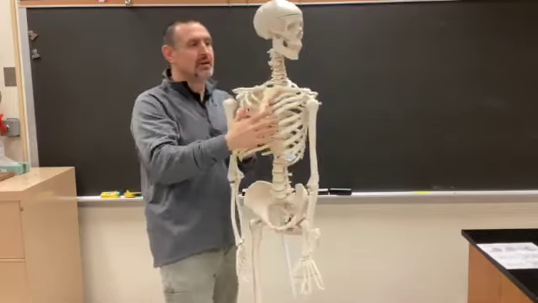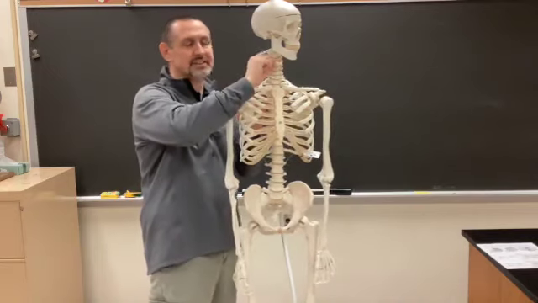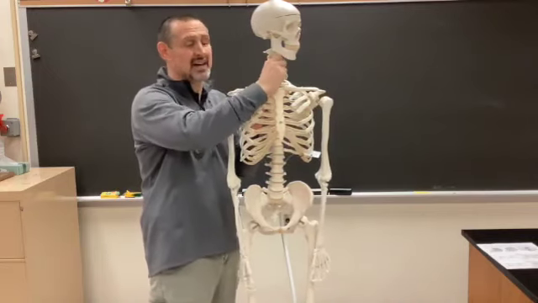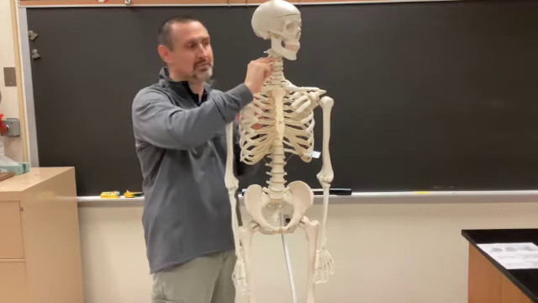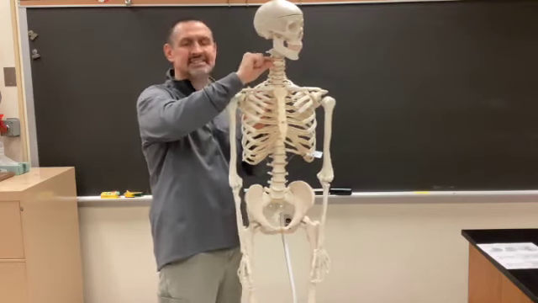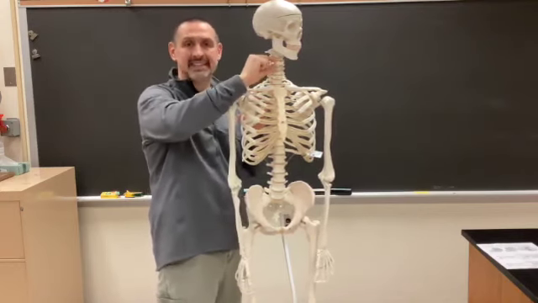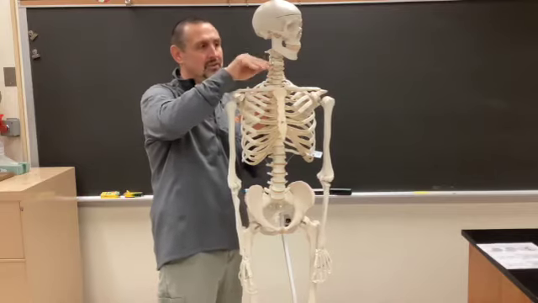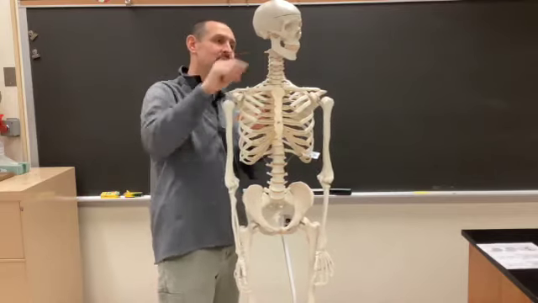Moving down the skeleton, we'll get to this bone that is not attached. It's not attached to the rest of the skeleton. It's the hyoid bone. So think of it like it just sticks out here in your throat, and you're going to say hi to the hyoid bone. So say hi to the hyoid.